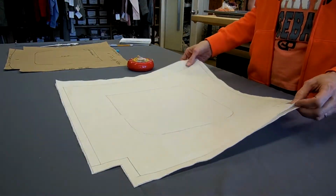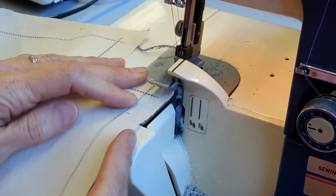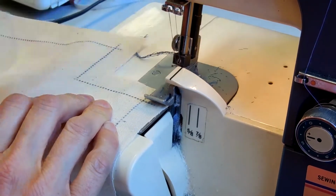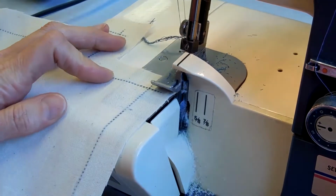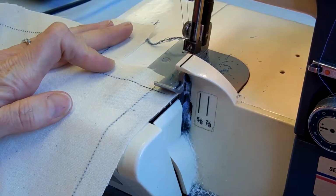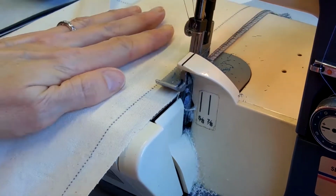Now we're ready to do some of the sewing. Next, you're going to overlock the bottom edge, only the bottom edge of the muslin. And you're going to remember to line up the edge of the muslin with the edge of this plate. Anything over that edge is going to get cut off. And you don't want to do that. So keeping that edge right on the edge of that plate.